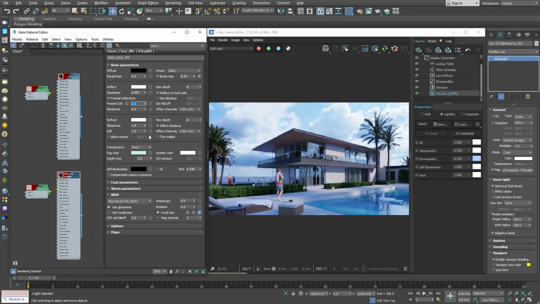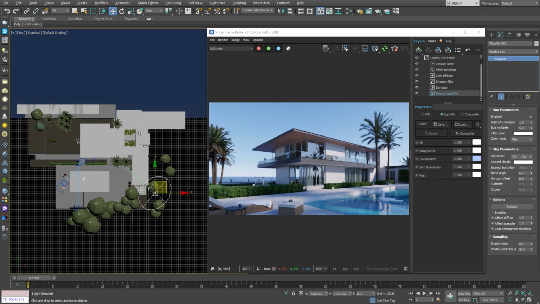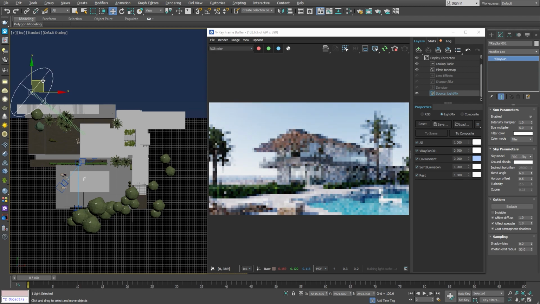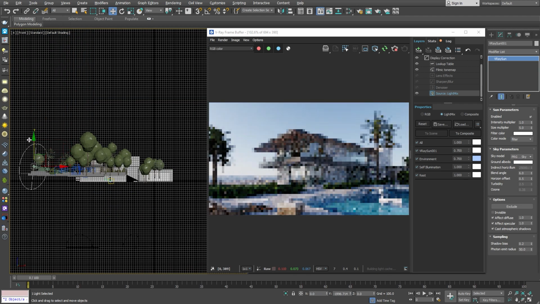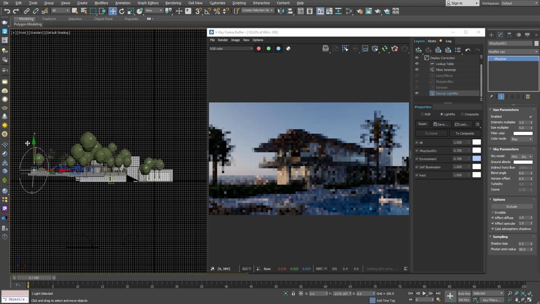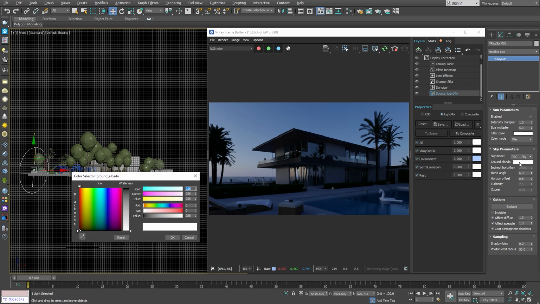Next, we'll create a nighttime scene using artificial lights. For the night scene, we'll turn off the auto exposure and add back the V-Ray sky to our background. The first thing we're going to do is create a night sky. This will give us the right exposure to work with the artificial lighting. Let's position the sun around the horizon and turn it off. This will allow us to keep the beautiful gradient without the light coming from the sun.